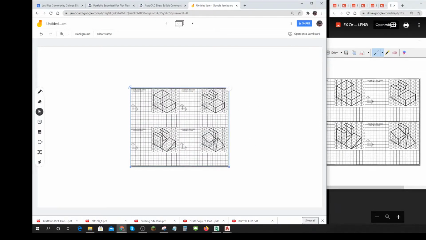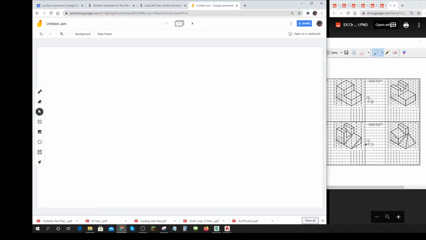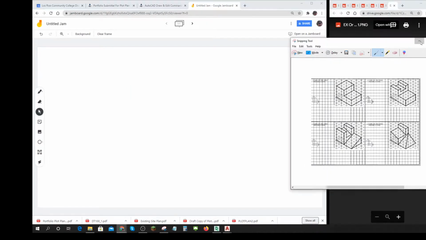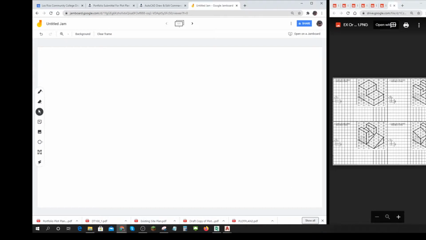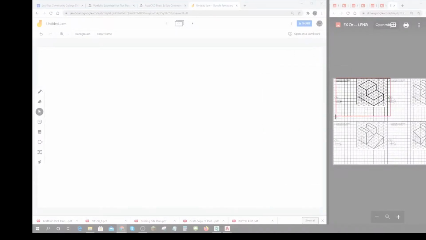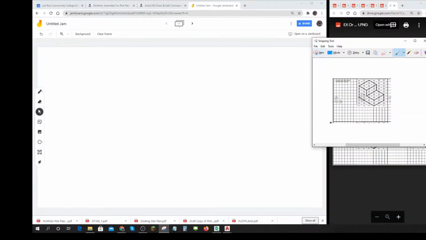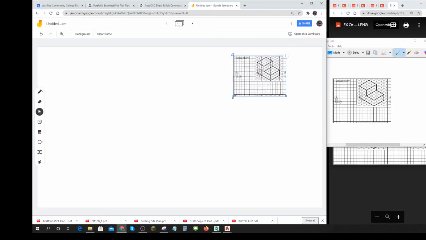And action, I'm not going to do the whole thing. I'm going to do part of it. So I'm going to take a snip here. Okay, it's working. I wanted to hear the grading.